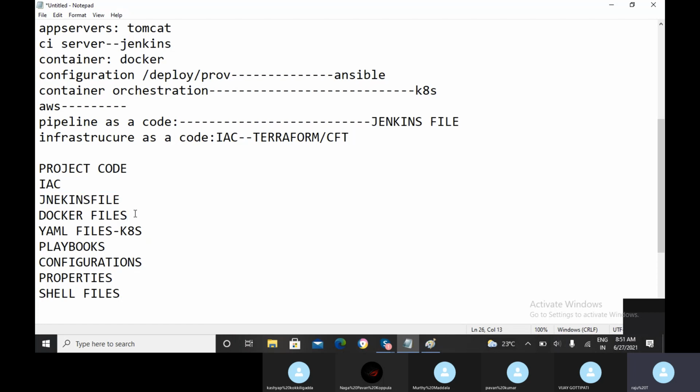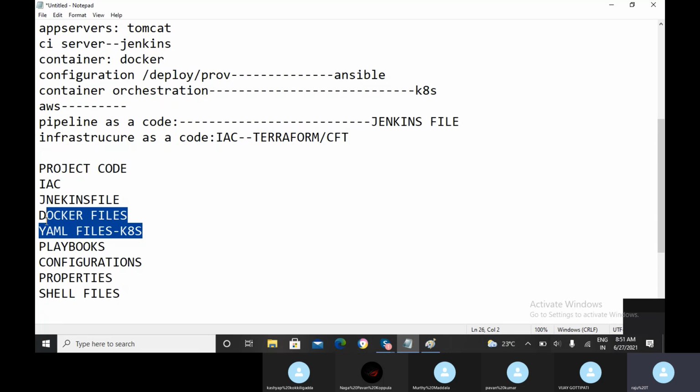And what does the Docker file contain? How to create our custom images, and how to push your images to the Docker Hub. And the Kubernetes YAML files cover pod creation, deployments, services, config maps, secrets, volumes.